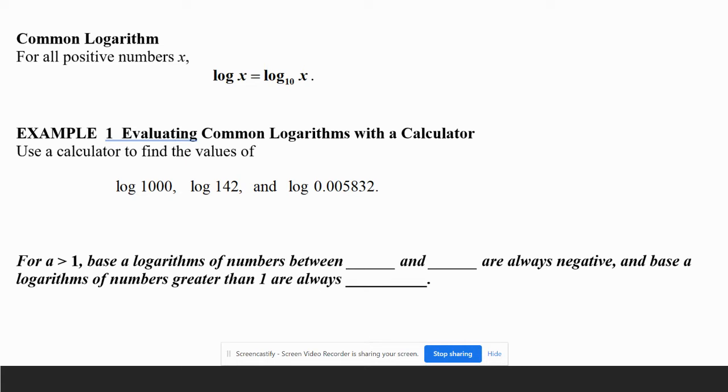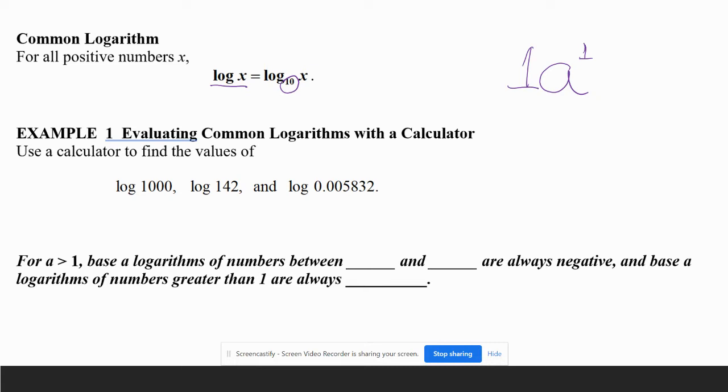Let's talk about common logarithms. If I see log x, it really means log base 10 of x. Our calculator, when we hit that log button, is a base 10 understood. So it's kind of like if I saw a and I said, how many a's are there? We would say 1, as we know there's a 1 in front and it's to the first power. We know they're there, we just don't write them. So when I see log x, we know it's log base 10. If it's anything other than a base 10, then we have to write the base there.